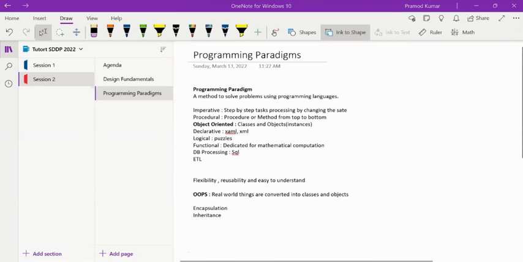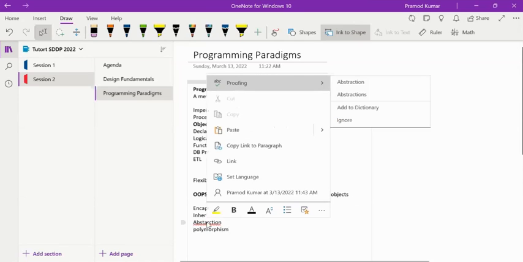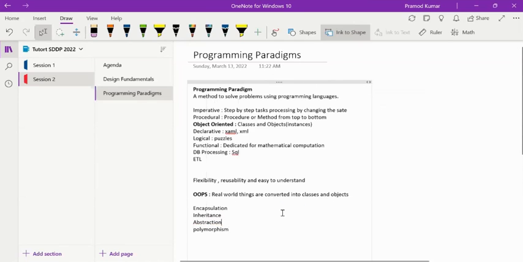Okay, and what else? Abstraction. Okay, yeah. And polymorphism. Yeah, I know all of you know this. Just setting some context and refreshing our memories.